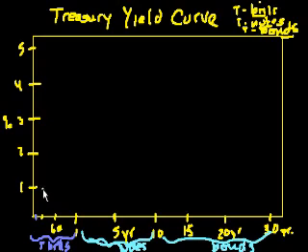And this is actually an important point to make: when I say that I'm charging 6% interest for that month, that doesn't mean that after a month the person is going to pay me 6% on my money. It means that if I were to give that money to somebody for a month, then they were to pay it back, and then I were to give that money to, say, that same person or another person for a month, and I were to keep doing that for a year, then in aggregate I would get 6%. So no matter what duration we talk about, whether 1 month, 1 year, 5 years, 15 years, when we talk about the interest rate, that's the rate that on average we would get for a year. It's the annualized interest rate.